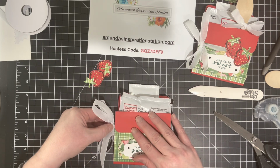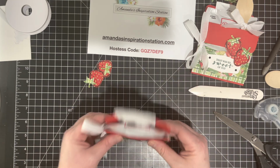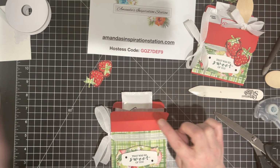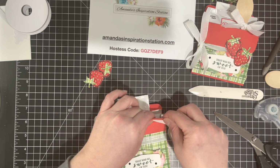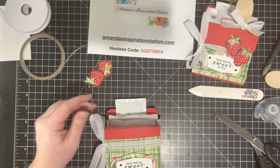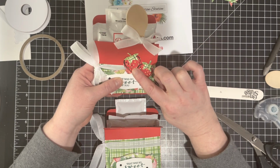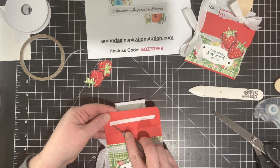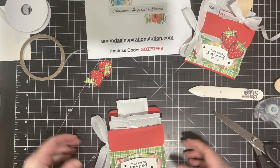So I'm going to move it to the side a little bit, and now we have this bow on the side here, okay? Now our package is all wrapped in there. Now I am going to place a little tear and tape on the back side of this, just so that the flap stays down. You don't have to do it. I've made these before where I haven't done it, but the strawberry might have held it down, but I just want to make sure it's secure. I wouldn't want to give this to somebody and then have it pop up. So I'm just going to do that.